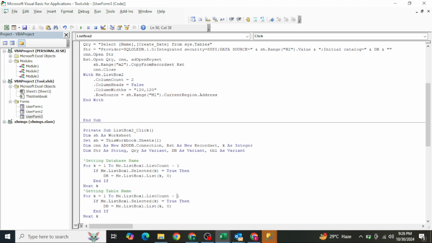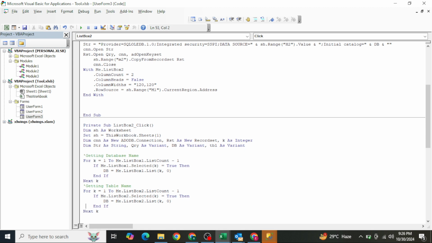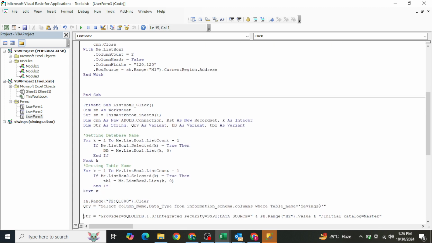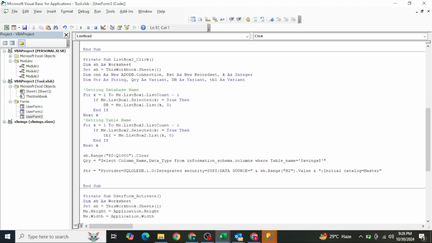Just make it 2 and 2, simple, and instead of DB, write TBL here. Okay. We are able to fetch the details of the database and tables. Now you have to do a very simple thing. Instead of this, write like this: table is TBL, simple. And here it should be your DB.